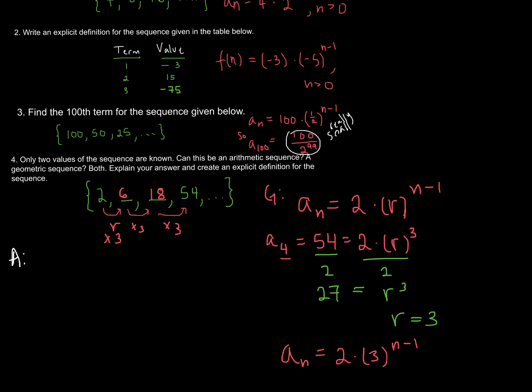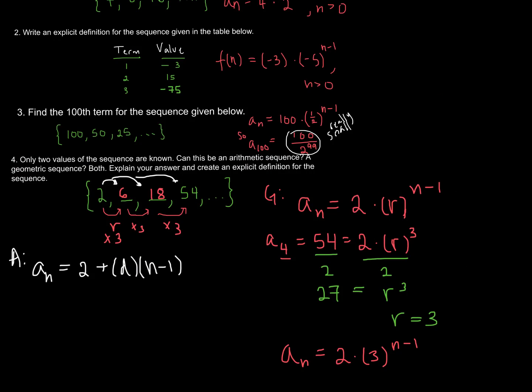So we can follow the same idea, right? We're taking 3 steps. And we know they're all going to follow the same pattern. So what I know is that for an arithmetic sequence, the explicit formula is going to be the initial value, which in this case is 2. And then I'm going to be adding on to it the difference a certain number of times. So that's my difference d, and I'm going to be adding it on n minus 1 times. Right? So I'm not going to add it on for the first term, so there's going to be no difference added, 1 minus 1 for the first term. For the second term, I'm going to add on one difference, so that's going to be 2 minus 1, which is 1. And the third term will be 2 differences, and so on.